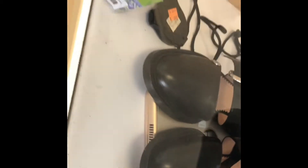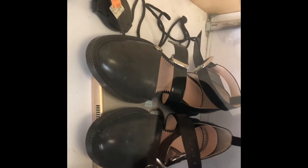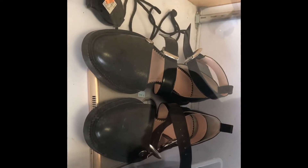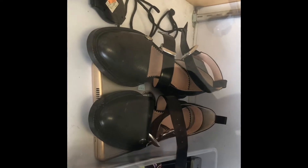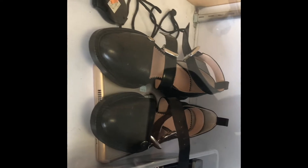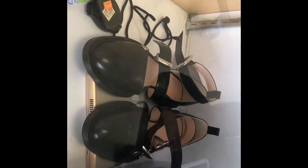Now those shoes are brand new. The brand is called Inch Squared and they're asking $75 on those shoes. The comps are pretty good — anywhere between $125 to $200. I'm not going to buy them because $75 is kind of risky for me and I don't know how long it'll take to sell them. But if they're still here when I come back on a discount day, I'll buy them. For right now, I'll leave them alone.